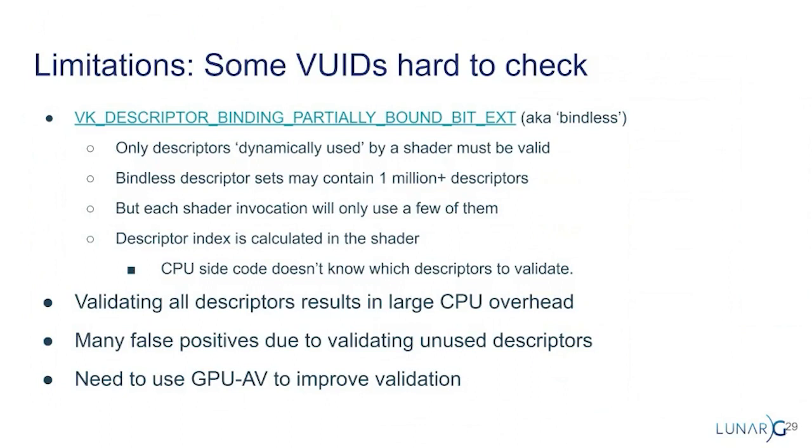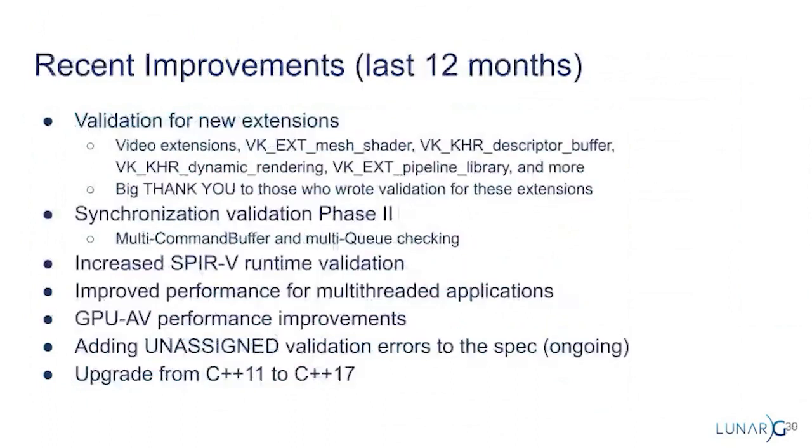So we don't know which of those shaders need to be valid right now. And we either check them all in some cases, and that's extremely slow because it's 1 million versus 100, or we skip validation, and then you don't get coverage for those possible errors. And really what needs to happen is we need to improve GPU-AV to have more instrumentation to tell us which descriptors got used, and only then can we limit validation to what actually is required to be valid.